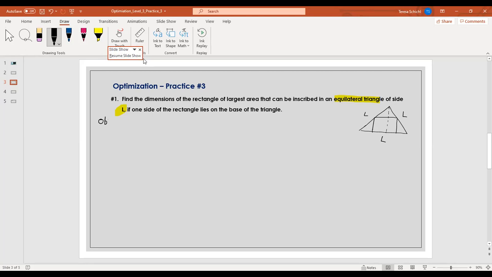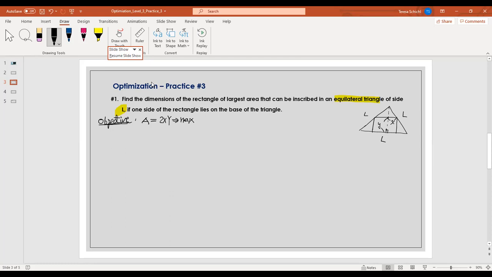So like always, let's find our objective function. The objective function is that we want to find the largest area. So the area is what we want to maximize. To find the largest area, we can now mark it. Let's say this is Y and this is X here. I did not draw it proportionally, but we know that if it's equilateral and you divide this angle going down here, then this will be equally divided. So the area of this rectangle will be 2xy. And what do we want to do? We want to maximize it.